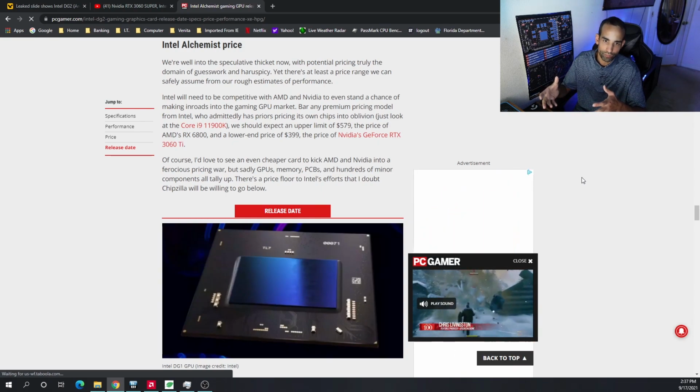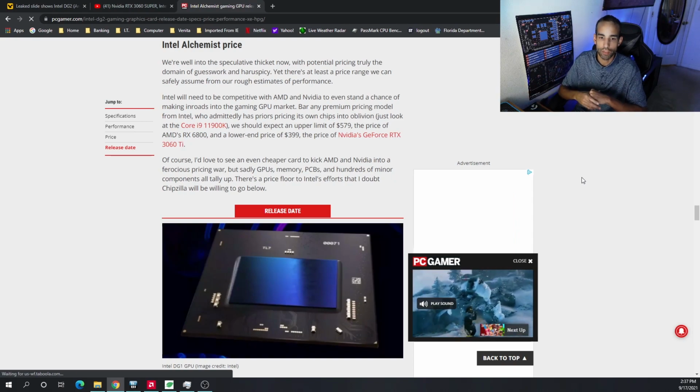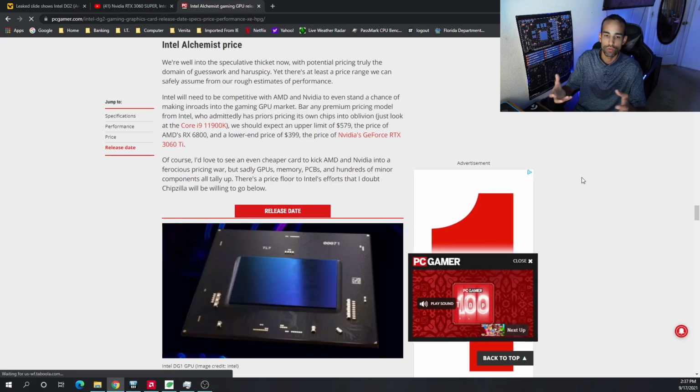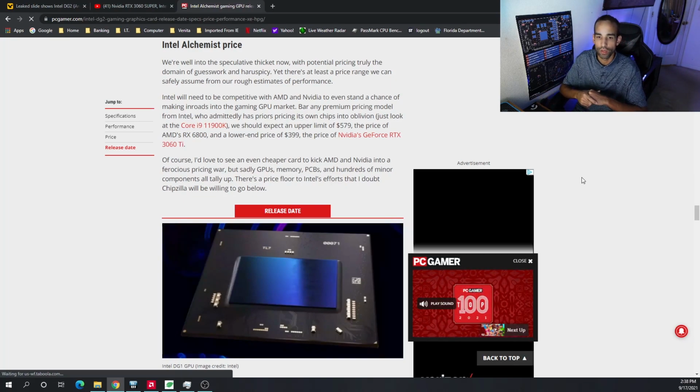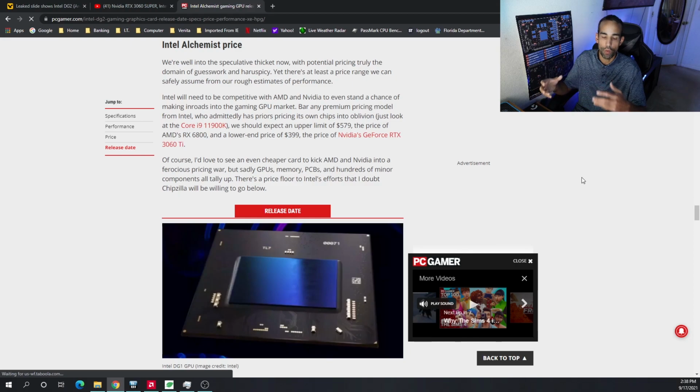This article is just talking more about the pricing. The only reason why I'm bringing it up is Raja Koduri and the AMD team that Intel has taken over, or has not poached, right? You know, Raja Koduri went over on his own accord. I didn't expect them to come out the gates running, and I don't expect the pricing to be where it's at. So we want to give it time.